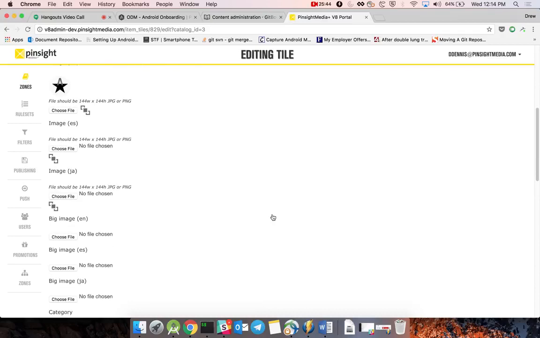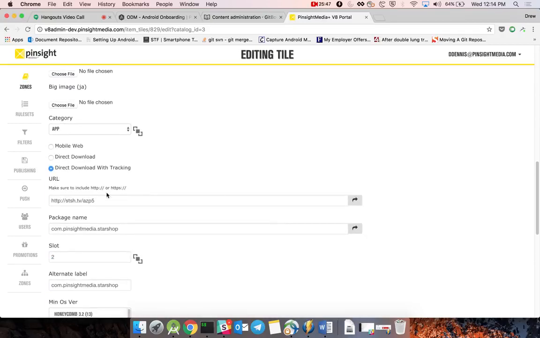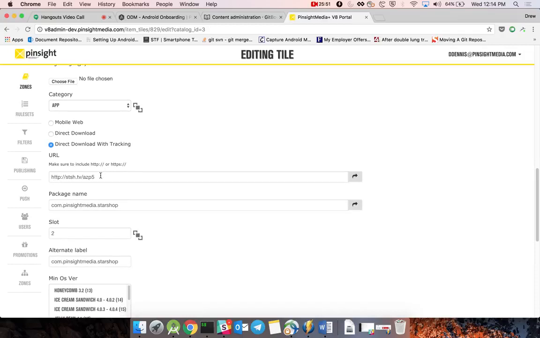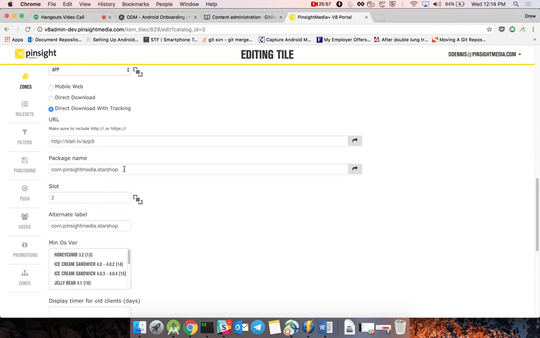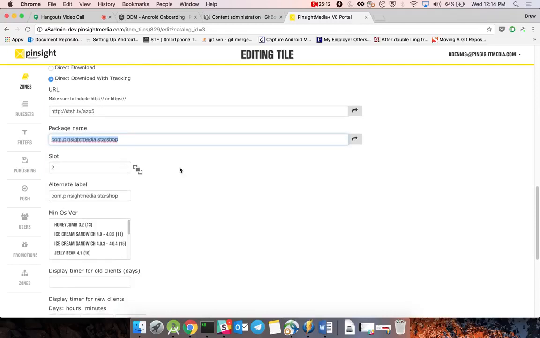You give it a title, you give it an icon, you give it a URL, and this URL is what is going to be followed when the user clicks the icon. You tell the package name so that the client application can determine whether it's installed or not. And if it is installed based on this package name, then it will deprioritize this tile to the bottom of the list, so as to prefer for the user to see one that's not installed.